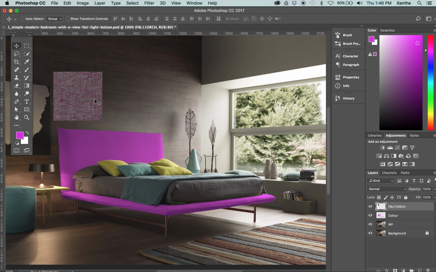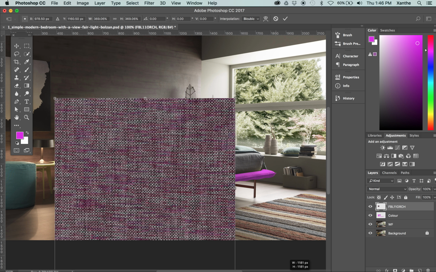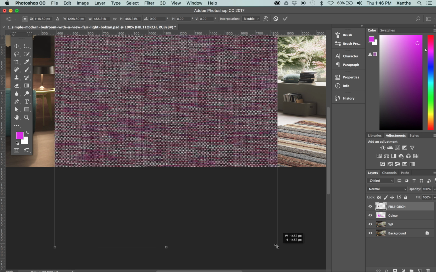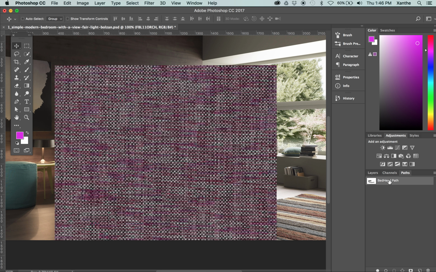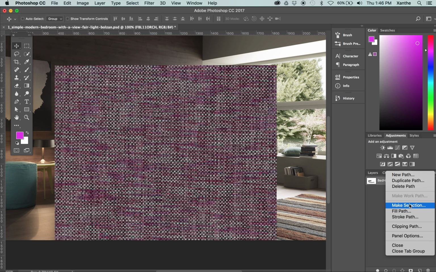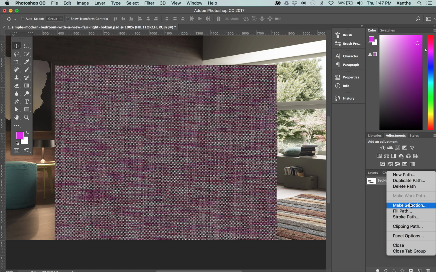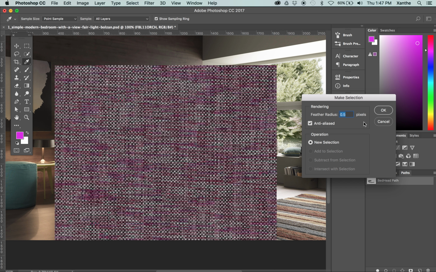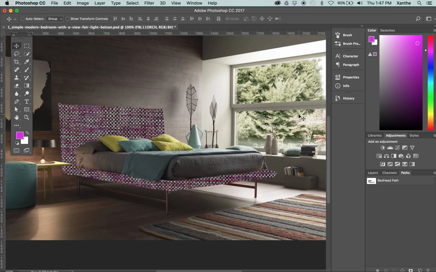So what we're going to do with this swatch is, because if I increase the size of this, it's not going to sit well in context. So I'll just show you what I mean by that. Proportionally, the fabric texture is going to be too big for that design.